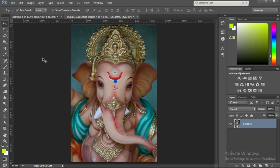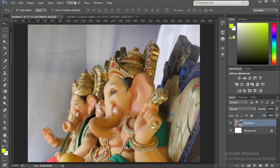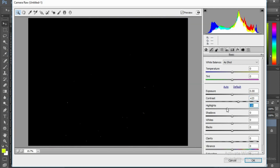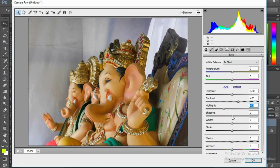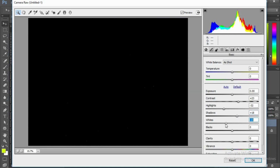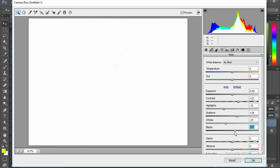Now let me start editing them. First I'll go to my B500 image, go to camera raw, increase my contrast. I'm happy with the exposure, so I'm not gonna play with that today. Adjust my highlights by pressing down the Alt key. Just when I stop seeing the white spots means my highlights are perfect. Same goes for shadows. Pressing the Alt key, I adjust my shadows, and same goes for my whites and blacks.